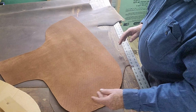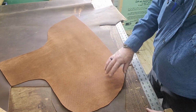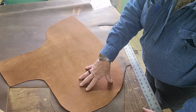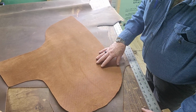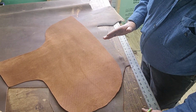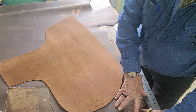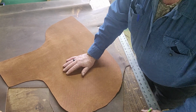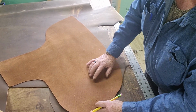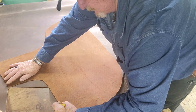But all right, now I said I cut one side out. I just flipped it over and laid it down to make the other side. The reason I do that is if I made a hiccup on this leg, the other leg will have the hiccup too. So what I'm going to do is, I'm cheating right up to the edges here pretty much. So I'm just going to come around here and start marking this.